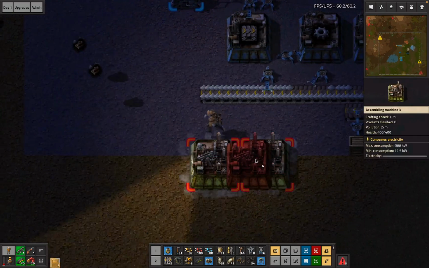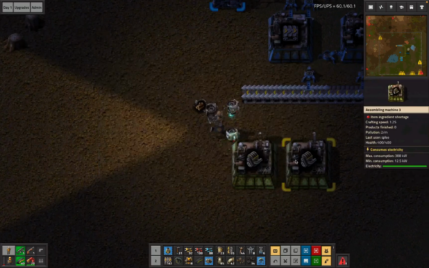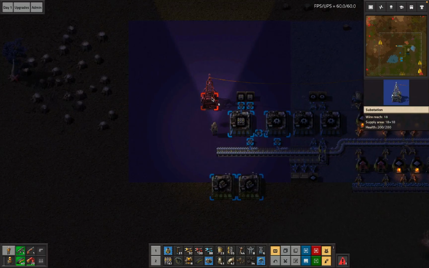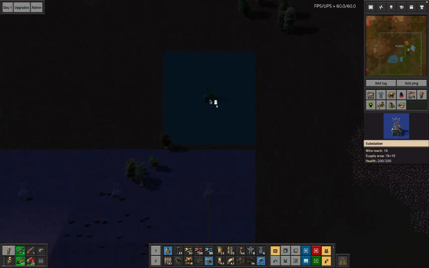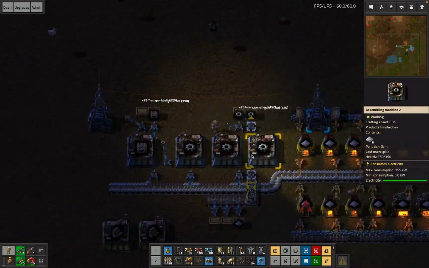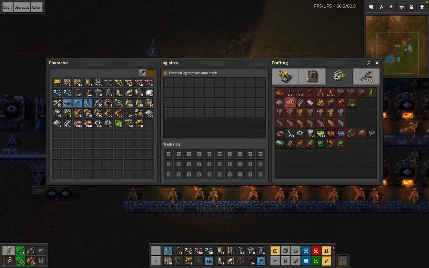Then let's start work on getting some cars, because I do like cars. 9... I mean, so this wants to be 7. Cool. Let's put some more substations in, because I keep forgetting to put substations in, and they're kind of important. And that's the spacing I want on those. Okay, give me the rest of this stuff. Give me all of this stuff.